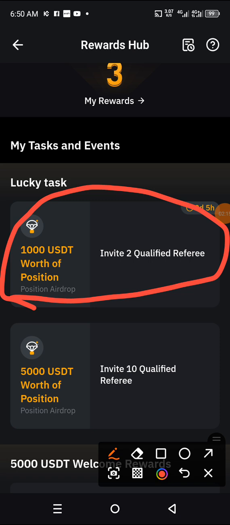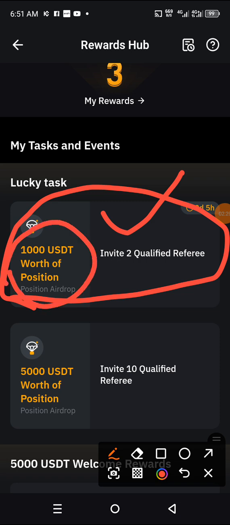Invite qualified referees: if you invite 2 qualified referees, a 1000 USDT worth position airdrop will be given to you.